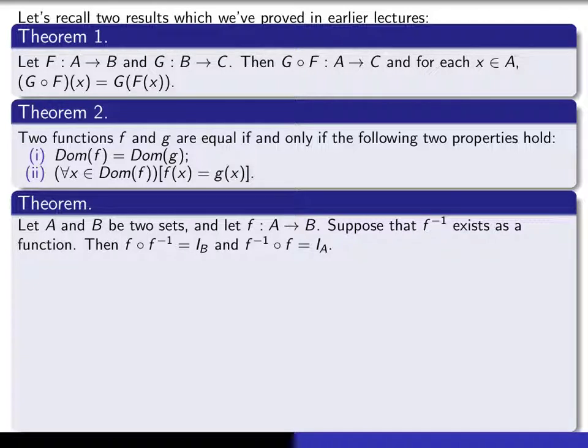So now we're going to get back to the result that we want to prove here. If A and B are any two sets, f is a function from A to B, and assuming that f inverse is really a function, so that would mean that it was a function from B into A, then we have these two formulas connecting the compositions of the one function with its inverse.